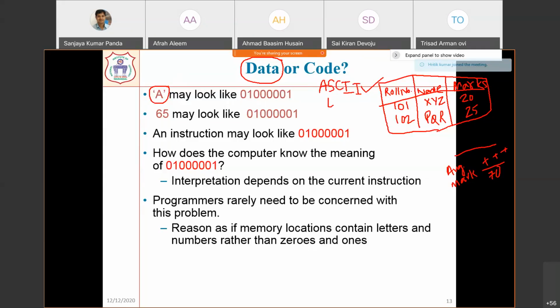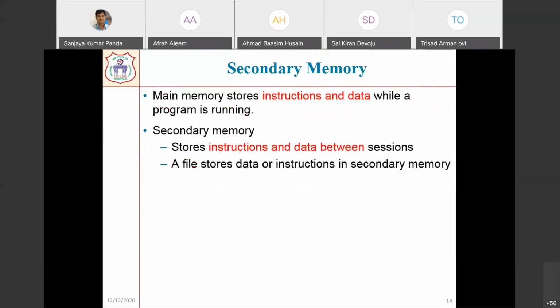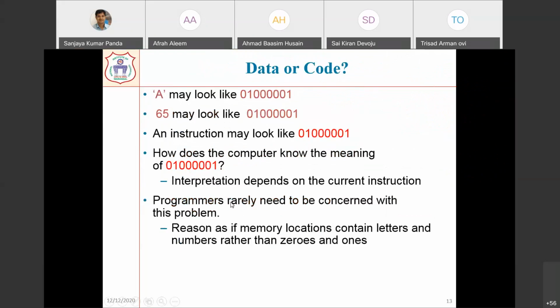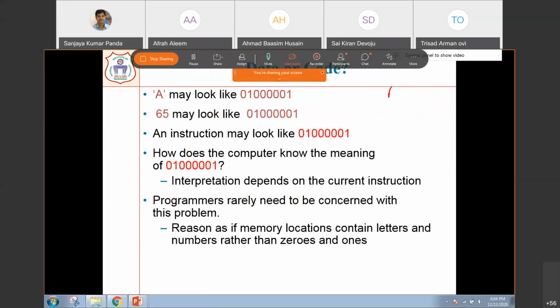Another code is called EBCDIC, that is Extended Binary Coded Decimal Interchange Code. The first code is American Standard Code for Information Interchange, and the second code is your EBCDIC code. So these two codes are used.